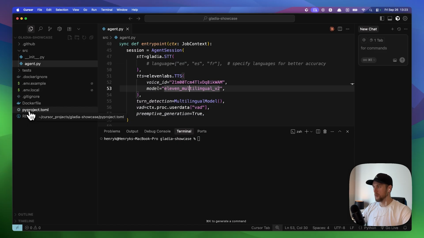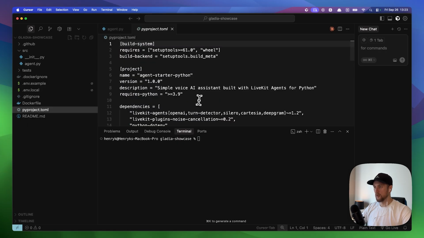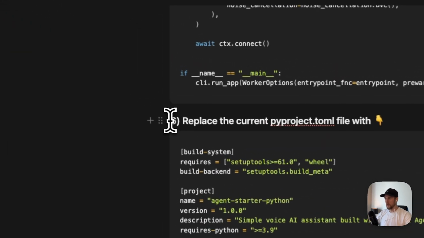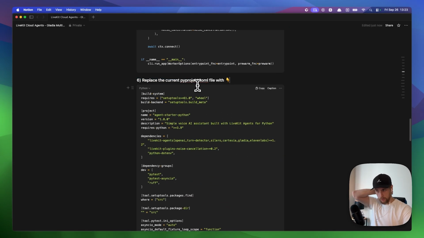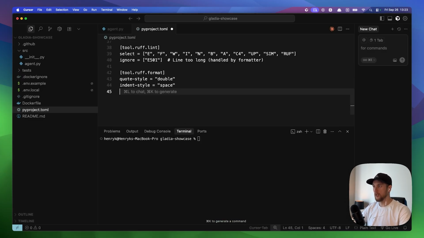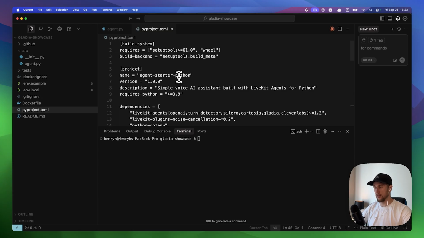And then we need to change one more file in here. It's the pyproject.toml file. So we go back to our Notion document and in here, go to step six. We want to copy this one, come back, delete everything that we have in here and just save that. Now that we've done this, we can type in this command, uv sync.